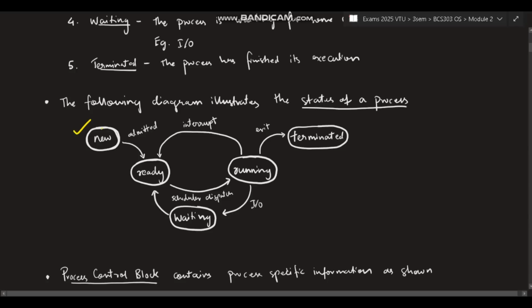So here first we will be in the new state, and once it gets admitted, it will go to the ready state. After it is ready, it should start executing. Whenever the time comes, it starts executing. Scheduler dispatcher, when it happens, it will start running, and inside running three things can happen. First, it can be interrupted and go back to the ready state. If any error happens, it will go back to the ready state and restart the process, or if the process gets completed, it will exit, or if there is an input output operation, it will wait for the input output operation to get over. Again it will go to the ready state, and then it will resume and run here. So this is the diagram you need to make.